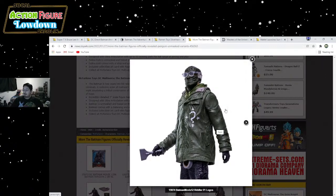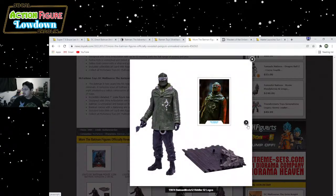This is the Riddler. I do not like the design of the Riddler. Hopefully in the movie he's cool. And he's played by Paul Dano. If you guys are familiar with that actor, Paul Dano. He's actually a really good actor. So I think he will do a good job. But we'll wait and see. But I do not like the look. He just looks like some burglar. He's wearing some safety goggles. Just a big jacket. Some duct tape right there. So yeah, I'm not loving the design of the Riddler for the new movie. Besides that question mark, take away that question mark, he doesn't even look like the Riddler. He just looks like some random thug.